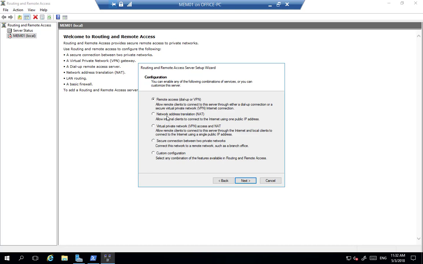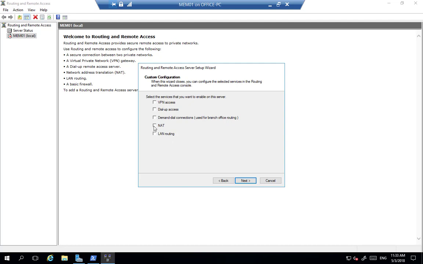Now you would think that the next step would be to choose network address translation, as it's network address translation I'm configuring. However, I'm performing network address translation between two private networks. The NAT wizard, this option here, if I were to choose it, expects to find a network adapter with at least one public IP address. Now I don't have a network adapter in my lab environment with a public IP address, so instead I'm going to choose a custom configuration at the bottom, and I'm going to choose network address translation.